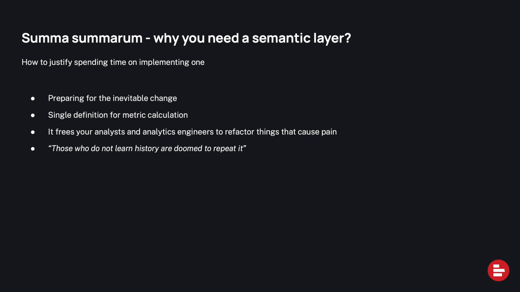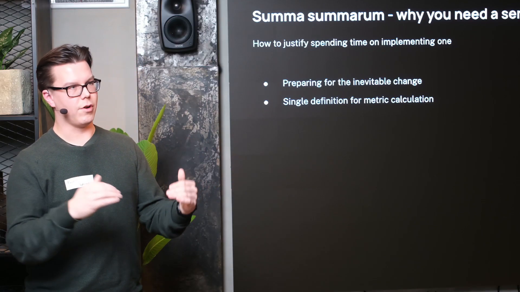Single definition for metric calculation. It's not uncommon to bring eight different board members into the same room where they present eight different numbers for the same metric — possibly using different versions of a query from different points in history. If you have a semantic layer, it is defined in one place and that is the source of truth. If someone doesn't agree with that truth, it can be discussed and changed, and all of those changes are recorded in a version-controlled way. You can always go back to a previous version, but it's the same definition for everyone.